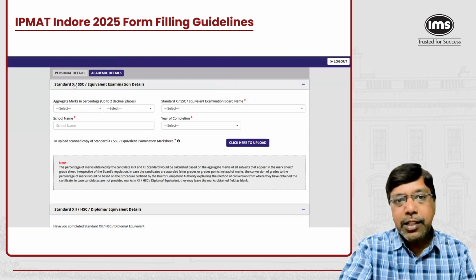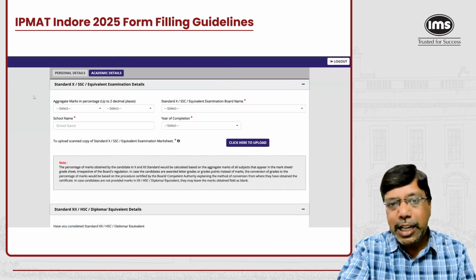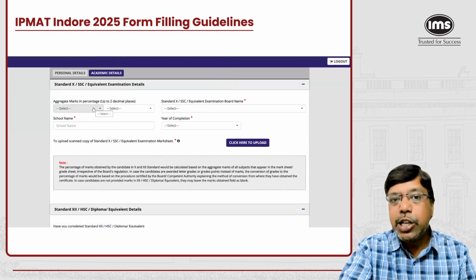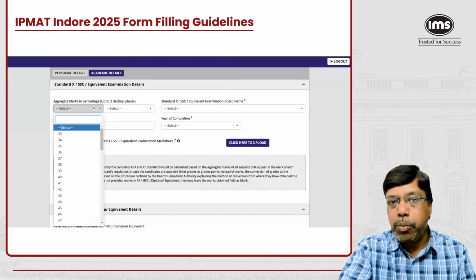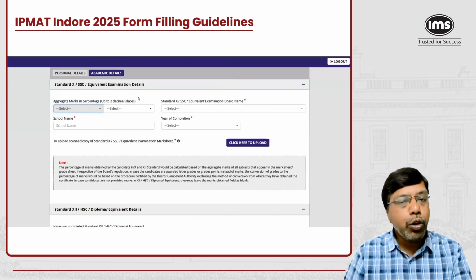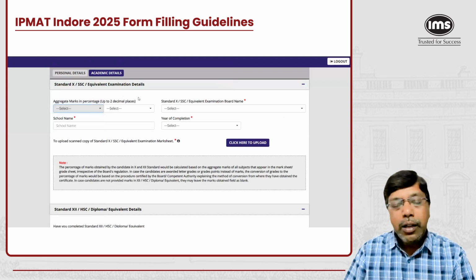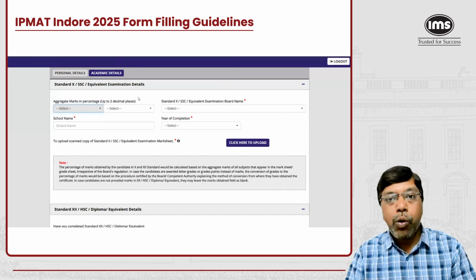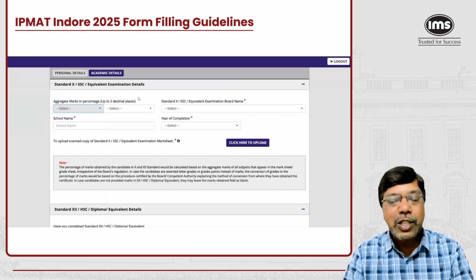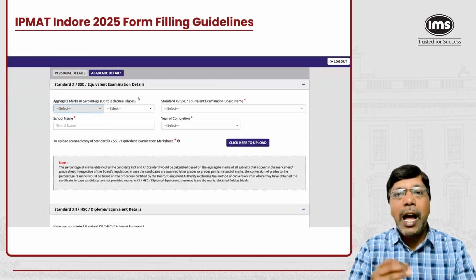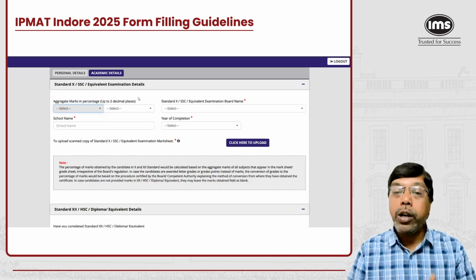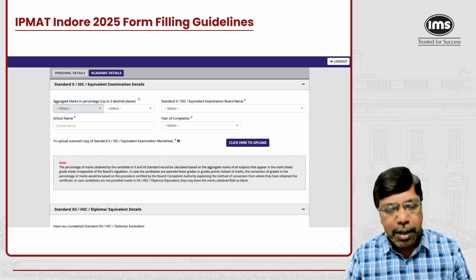After you fill in the personal details, the second section is where you need to enter the academic details. So to start with, the 10th class or SSC equivalent exam, you need to enter the aggregate percentage in marks up to 2 decimal points. Now note down two things here. One, you need to calculate the percentage of marks by taking into account the marks or grades of all the subjects which are mentioned on the mark sheet, irrespective of what the board's guidelines say.